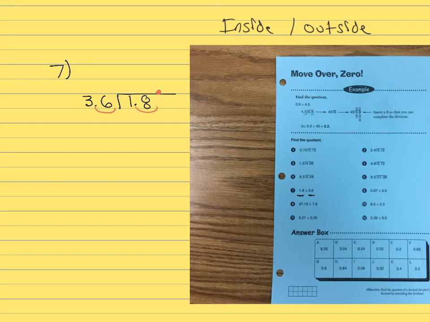Okay, now just so there's no confusion, I'm going to rewrite this. I don't think that's a bad way of doing this. I'm going to add a couple of zeros. Now I have to ask myself, does 36 go into 18? No, it doesn't. It doesn't go into 18. But does 36 go into 180? Well, yeah, it does. It is smaller than 180, so we can do that.